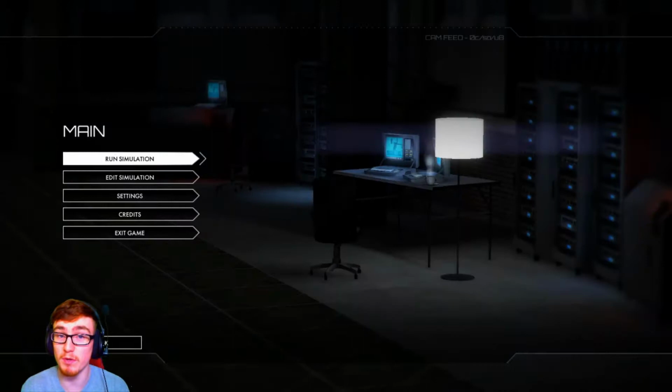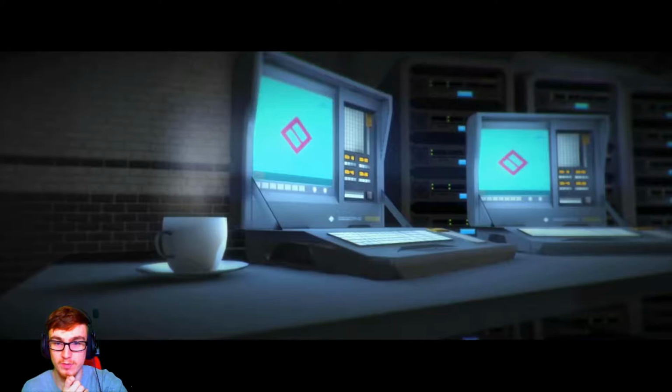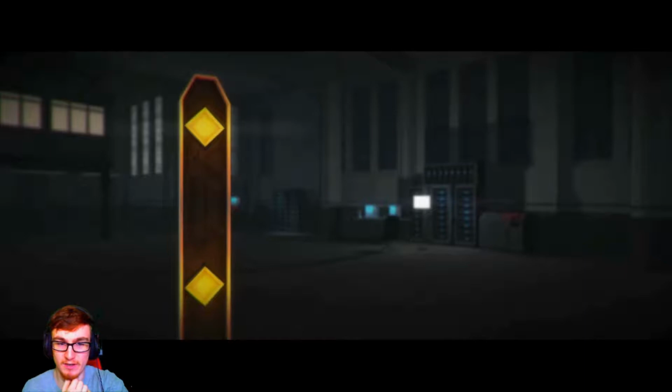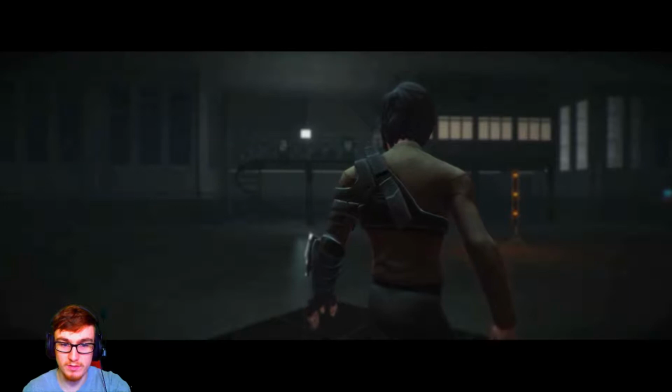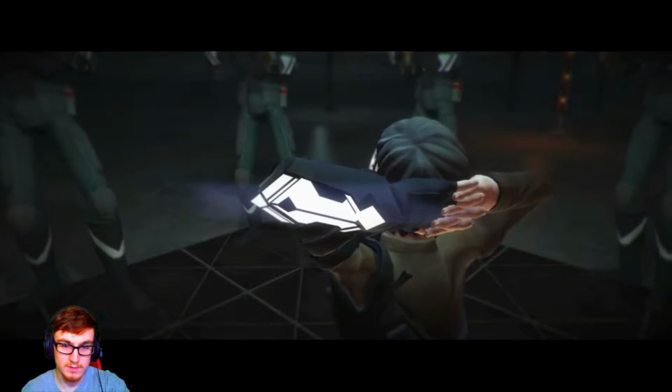So let's run simulation. First steps. I'm not sure what exactly I'm even meant to do, so this should be pretty interesting. Okay, so got some computers and a light bar. It's always a good start. What am I meant to do? Okay, that mask is cool as hell. Okay, so we're getting moved in on. I'm very confused. What?